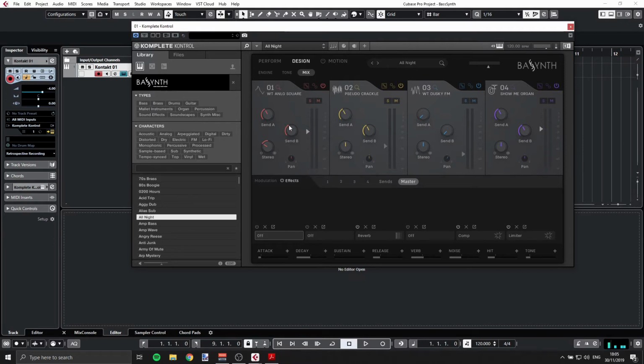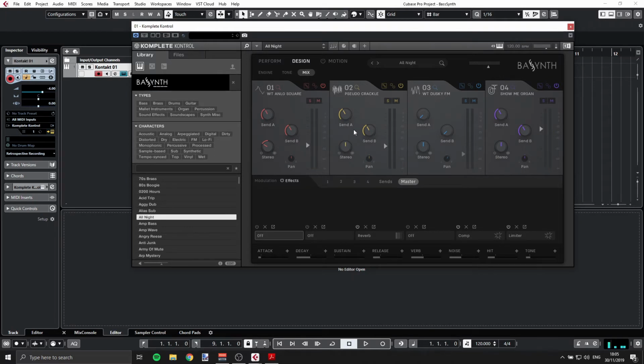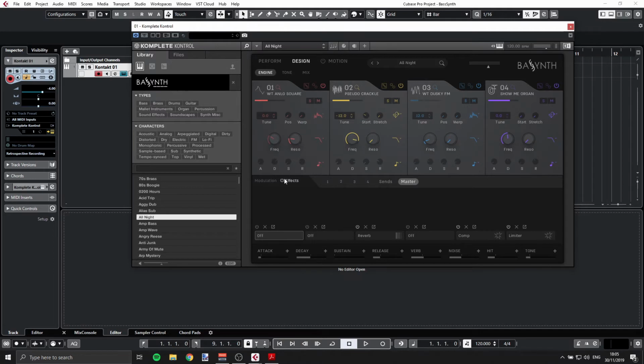Right, so next we have our volume here, and you can again set your volume here. And again, the noise here is also already in our macros here. I'm just removing that so we can play with the noise. Right, and I think what we still need to see is a couple of things here. First of all, our effects and modulations. So let's go back to the engine and go to our effects.